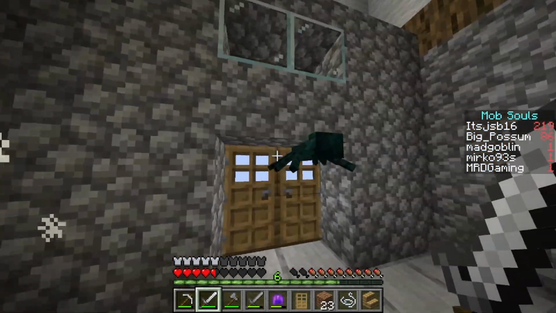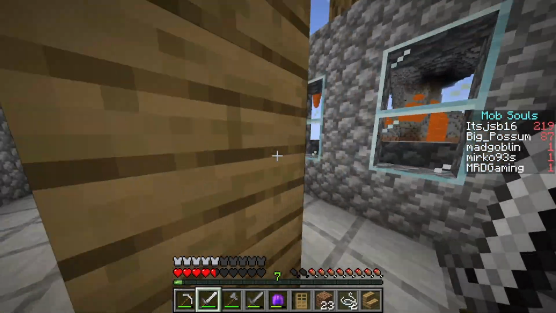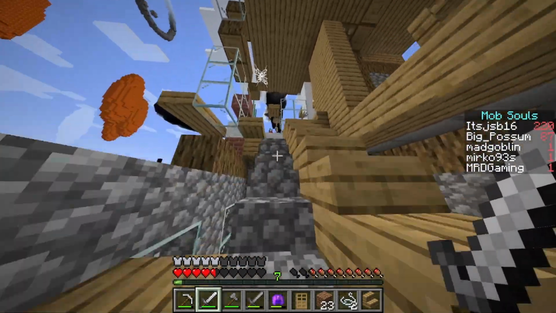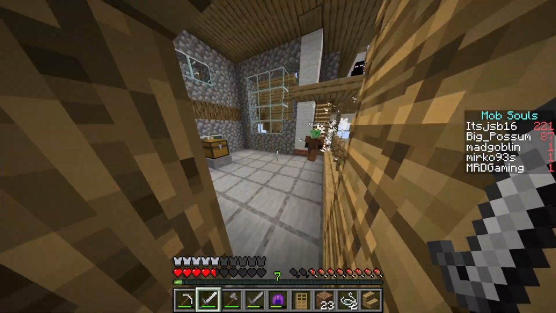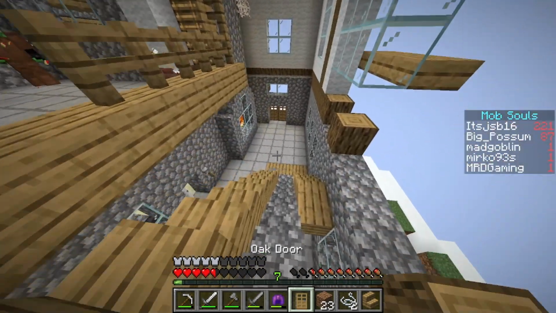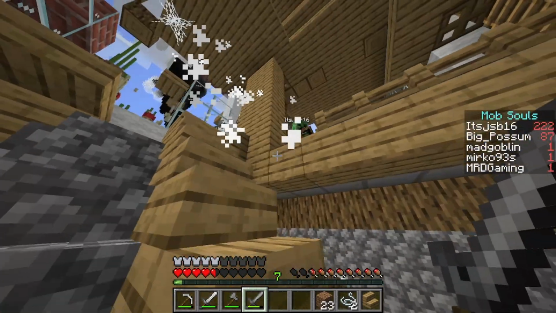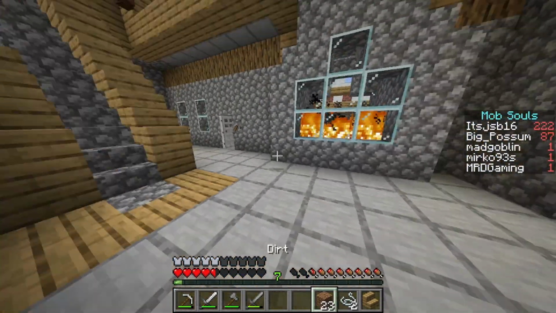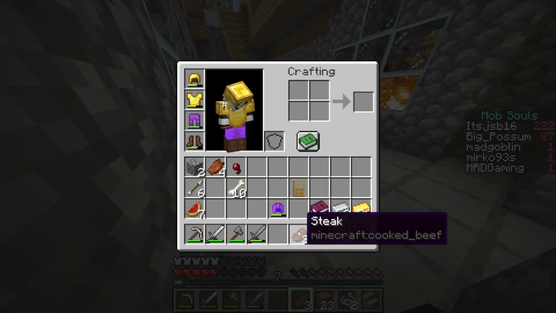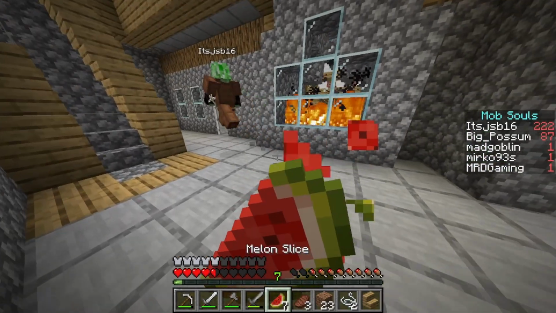I think there's a basement to this area, by the way. Oh, shit. Come in. What's happening? Sorry. Okay, I infiltrated my dealer and found the supplier. Come here. Come down. I have some healing items for you. Steak. Okay, I'm gonna eat my melons first.